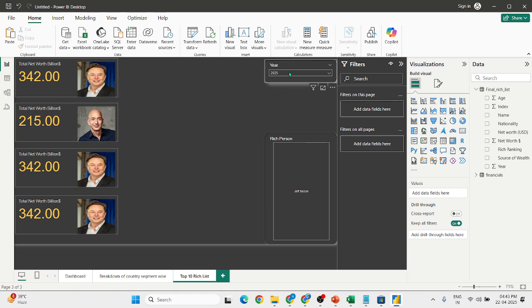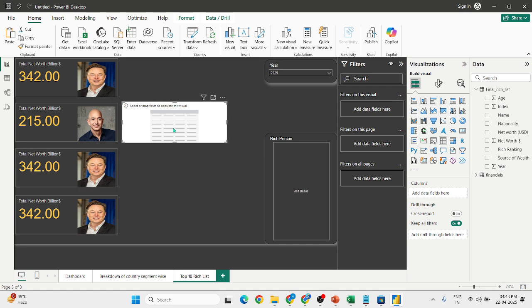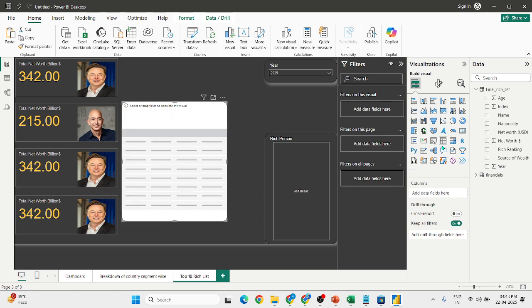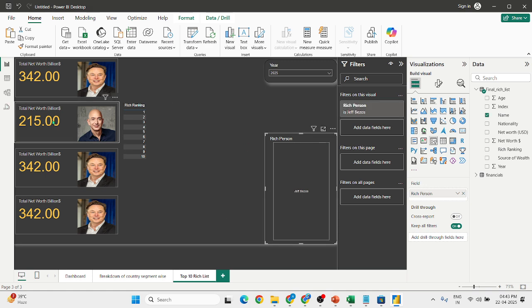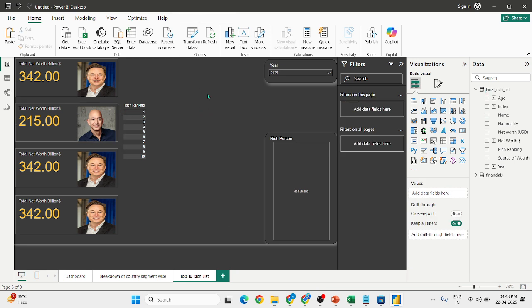What is its rank in 2015 and 2025, right? So for that I need to work on this. Instead of particularly getting this, you do one thing. Let me just create a table, and inside this table I'll drop all rich ranking 1 2 3 4 5 6 7 8 9 10, and based on what, let me clear these slicers, right? Okay, I don't know which slicers are active right now.